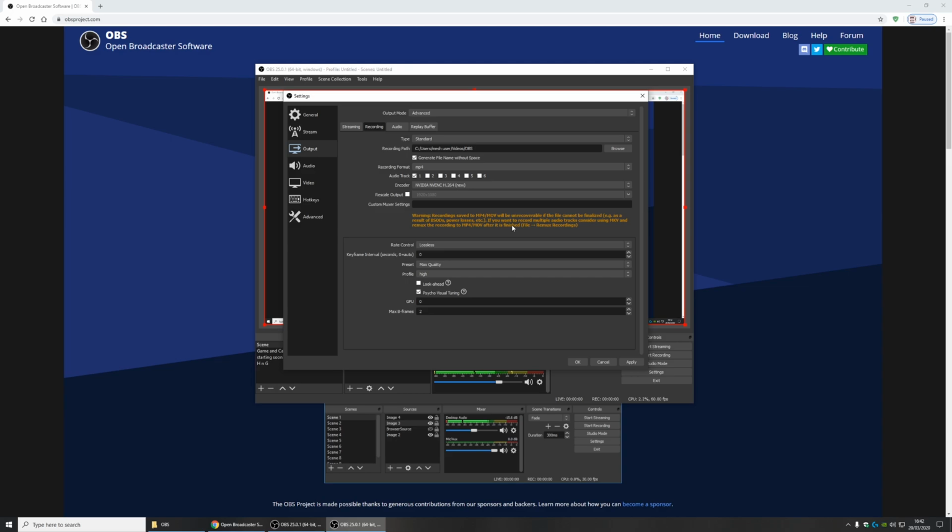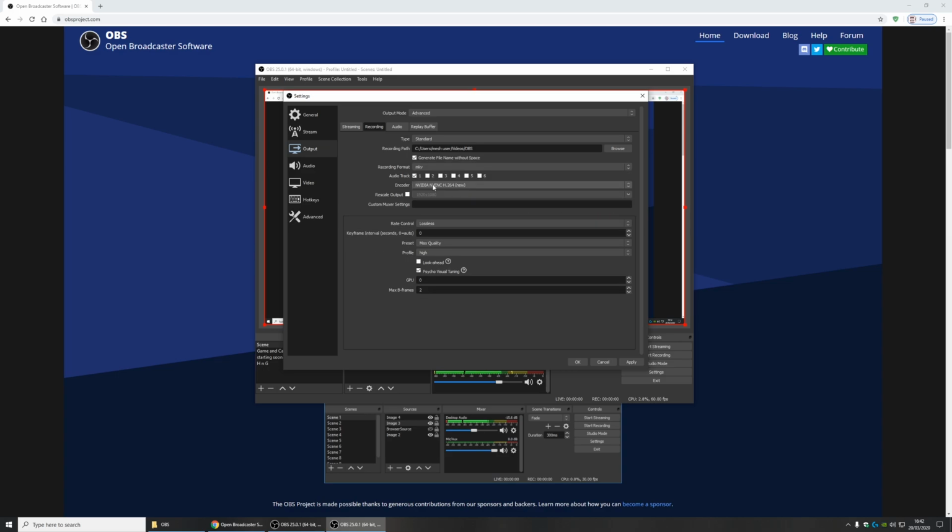The way MOV and MP4 work, the container isn't brilliant on them. If your computer crashes or locks up while you're recording, you tend to lose the entire recording. It's just the way that codec works. It's very hard to recover those files. If you use MKV, it's kind of safe. You can usually recover them. So keep it as MKV, especially if you're recording something that's long, it makes perfect sense.